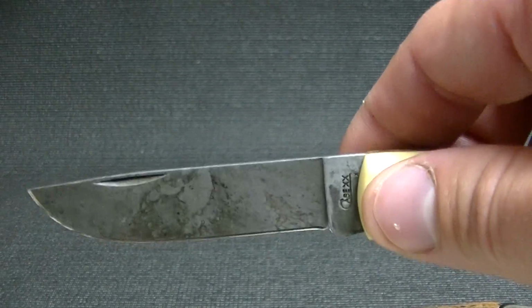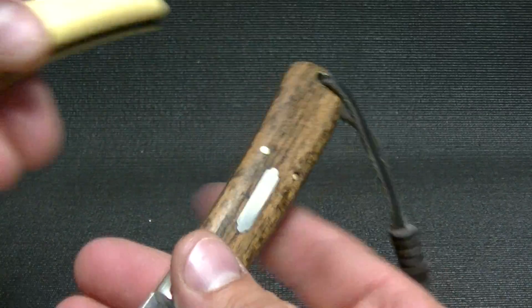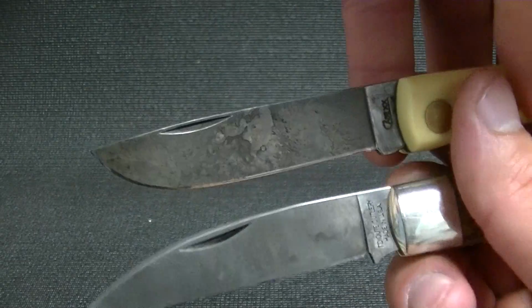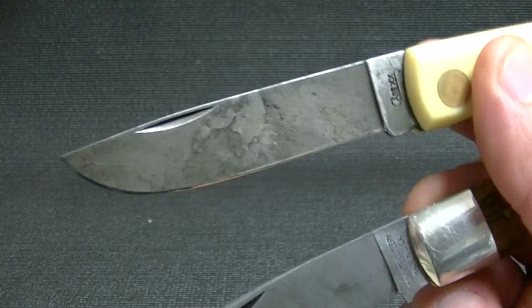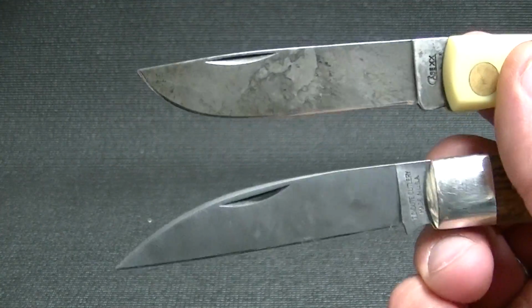But you can see the difference between a forced patina and a nice natural patina. And I'm not saying which one's better. They're both the same thing, right? They're both patina. But you can tell, like this one, literally I just stuck it in a Granny Smith apple overnight and then pulled it out in the morning and rinsed it off. So you can almost see where it pierced the seed and kind of sat in the core of the apple.